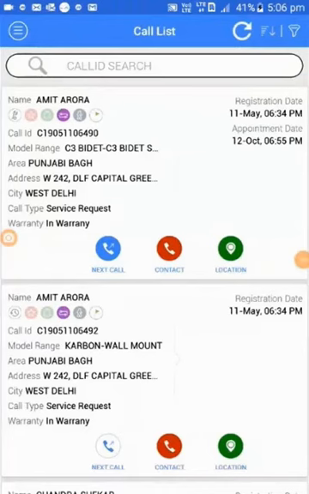So now the technician has raised the request for the call closure, but the request would be received by the concerned spare manager. He will approve the orders, create the challan and dispatch to the technician end or the service center end.